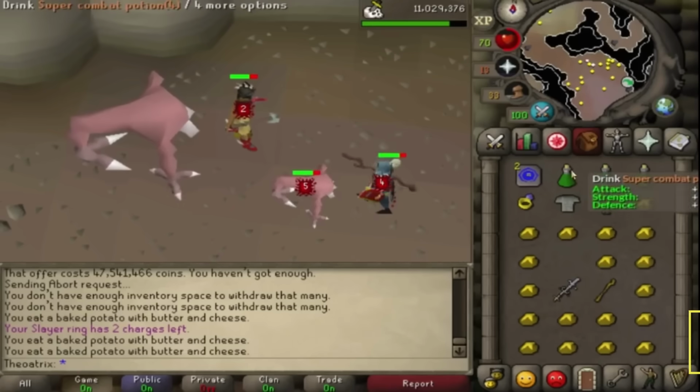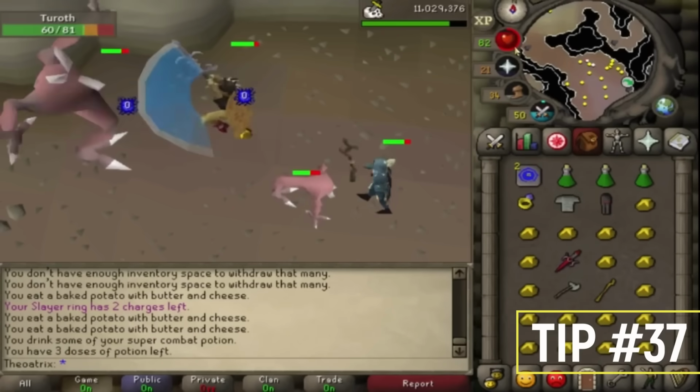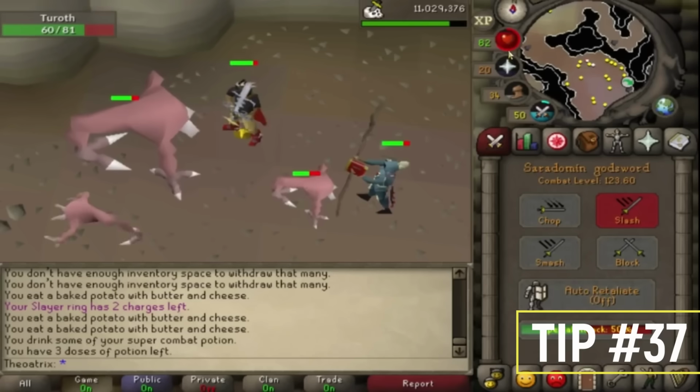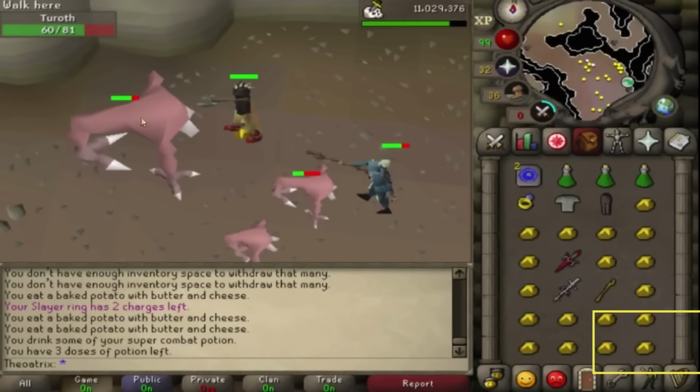When fighting Turoths or Kurasks, you can't deal damage without using leaf-bladed weaponry. Well, a Saradomin Godsword special attack on them won't actually hit anything, but you'll still be healed for what you would have hit, as well as a regeneration of your prayer points.